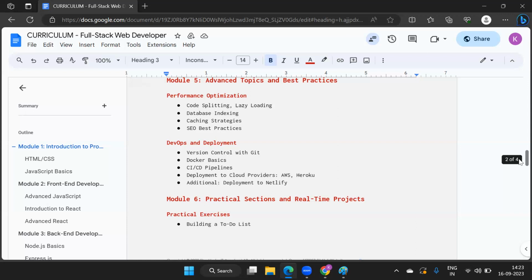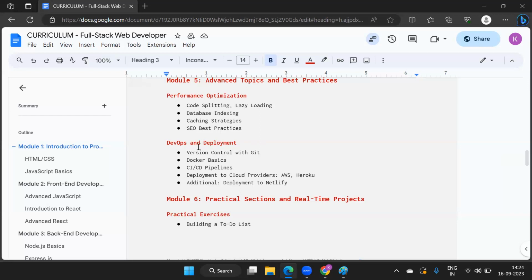Till module 4, you are like normal engineers. But if you want to be the best developer in the market, then you should know much more advanced concepts. You have to write very effective code. You have to write code in such a way that your application performance is very fast. So how we are going to do all that, we are going to learn in module 5.